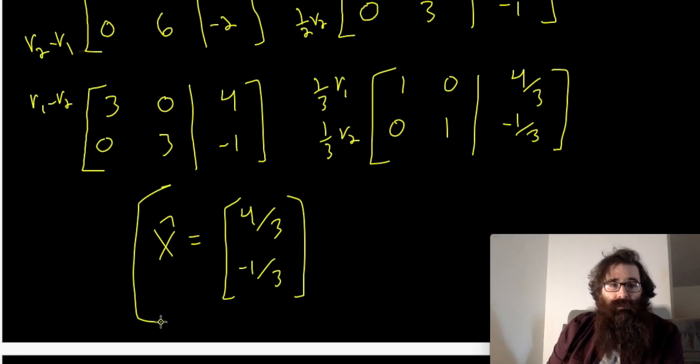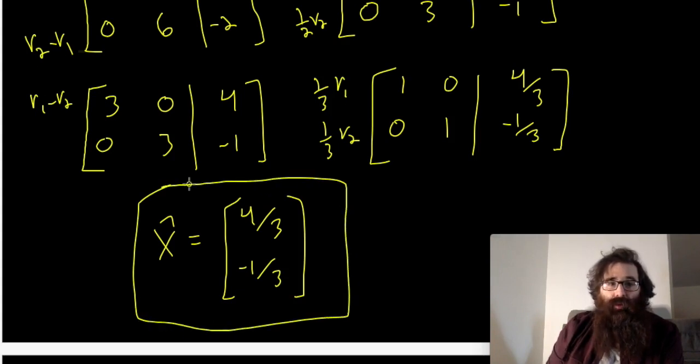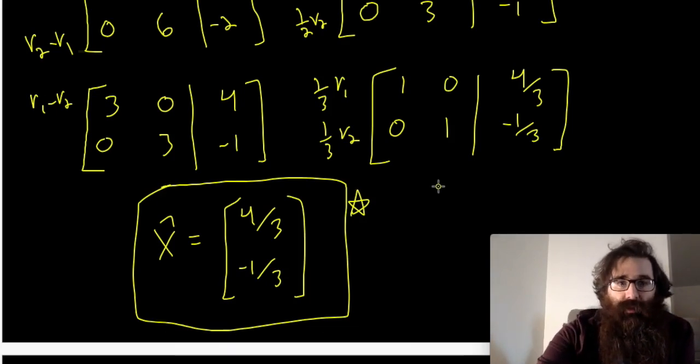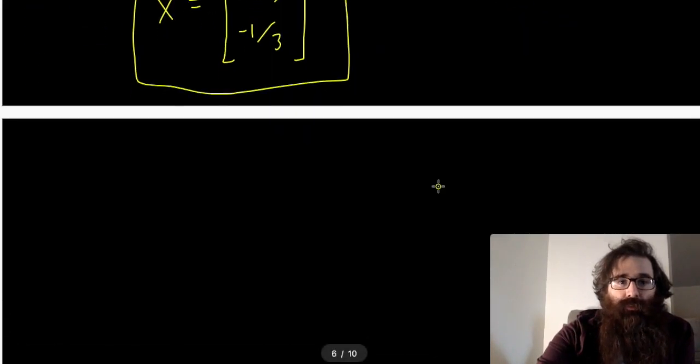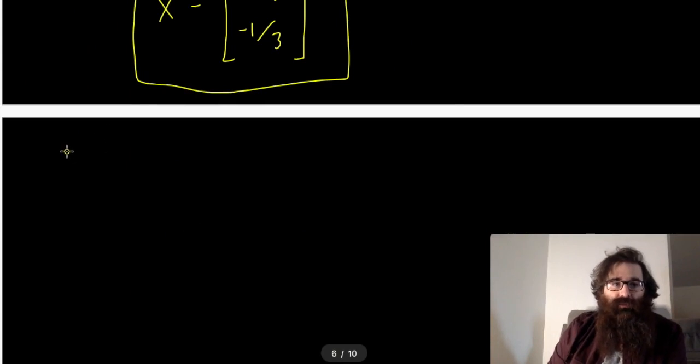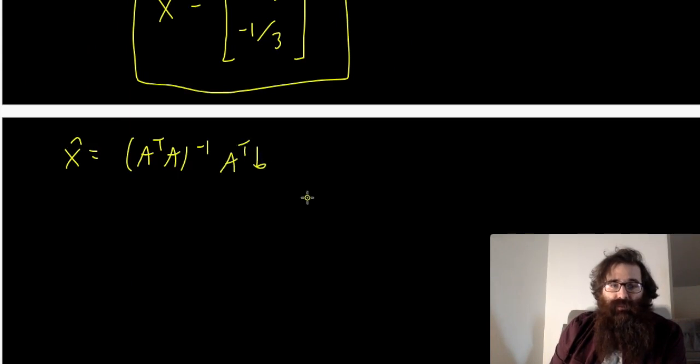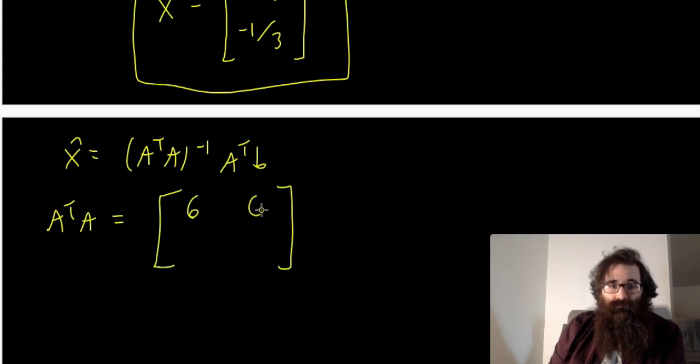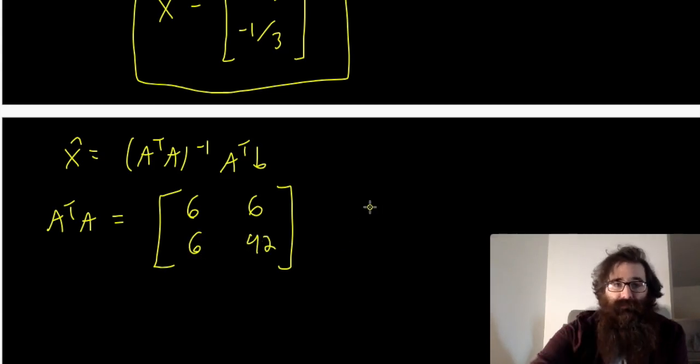Okay. So we have the solution. We're also practicing using the inverse as well. I like to focus on the normal equations. That's what you can expect from me going forward. But let's see about solving directly, where x hat should be given by A transpose A's inverse times A transpose B. Gives us a way to solve directly. What was A transpose A? We remember that. Let's find the inverse.